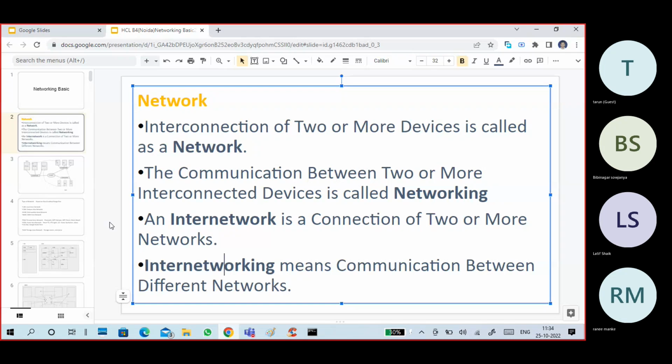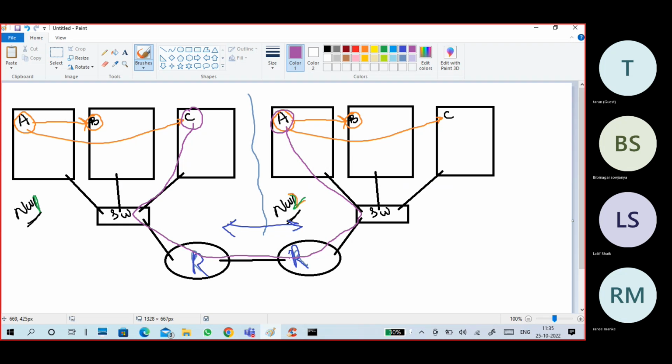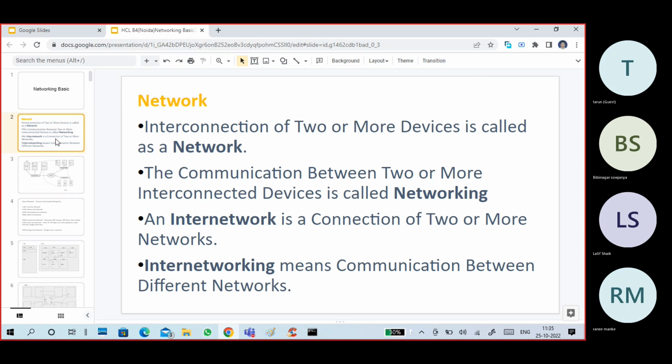Okay, internetworking. So here is an example. This is one network, another network, another network. Here I use only one single router to connect all these networks. Also, each network can have its own router, and we can connect the routers in between. You can connect a router and router directly. Guys, do you understand up to here what a network is?